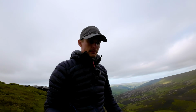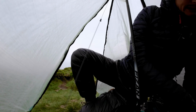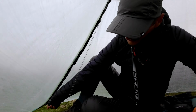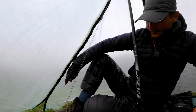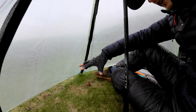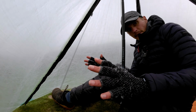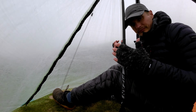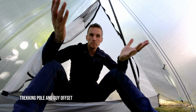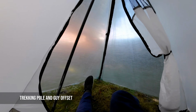So let's get back inside and have a look at the vestibule space that you've got to work with. The thing I have found, because this door is really long, to actually try and zip it up is a bit of an effort, a bit of a stretch. But this is the vestibule space that you've got to work in. So it is fairly reasonable. You can sit up here, so you could cook here. But I'm going to see what I can do about this pole, because this really is a little bit of an annoyance. But it is a pretty decent vestibule space, I have to say.